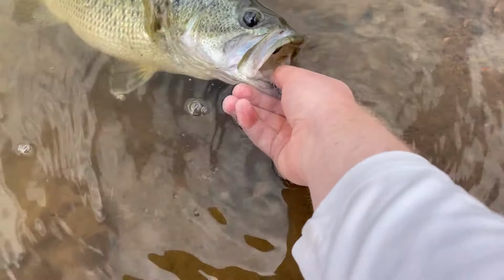You know what else I've been seeing recently? I've been seeing snakes. On the water or on land? Usually like at the edge of the water.